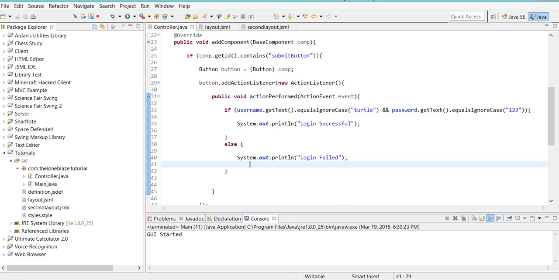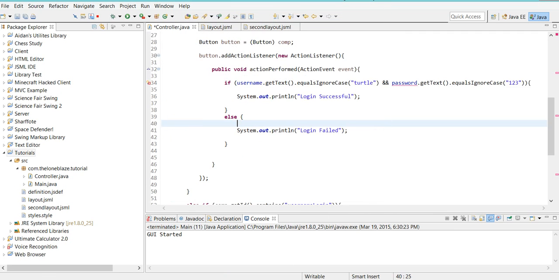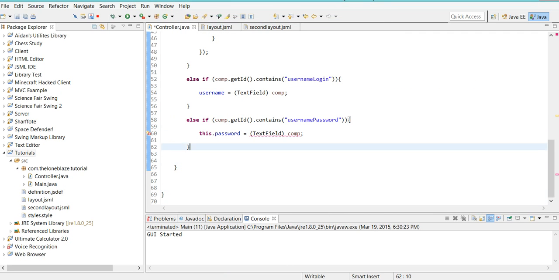Oh, you know what? Password is not a text field. My bad again. So I'm pretty sure password field is an extension of text, but maybe not.